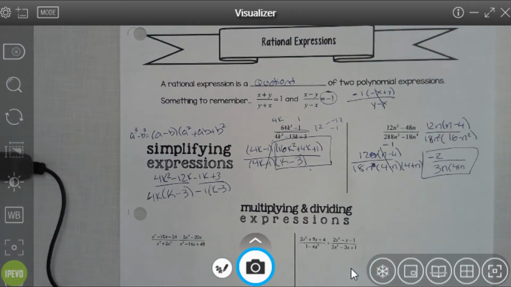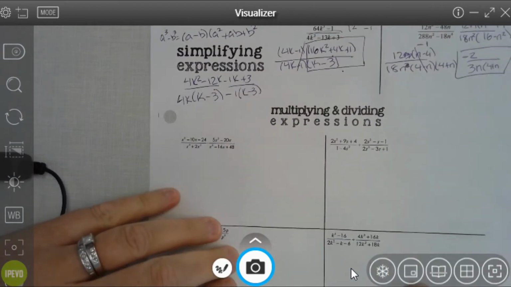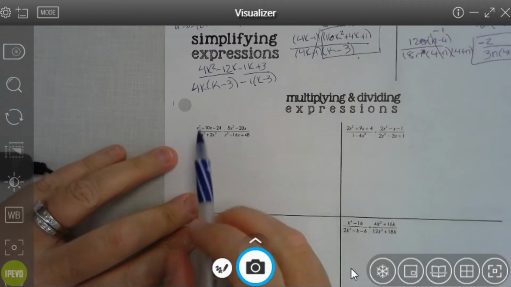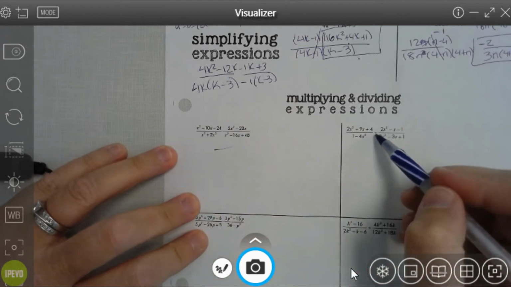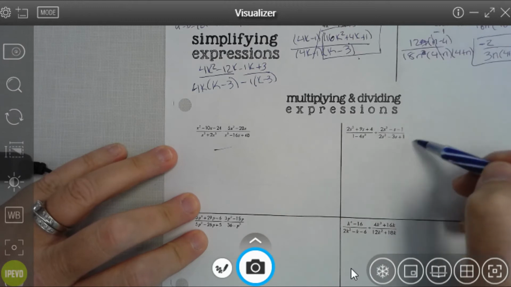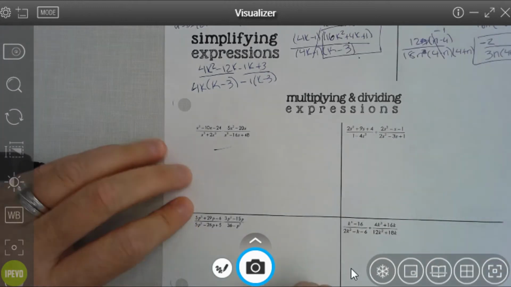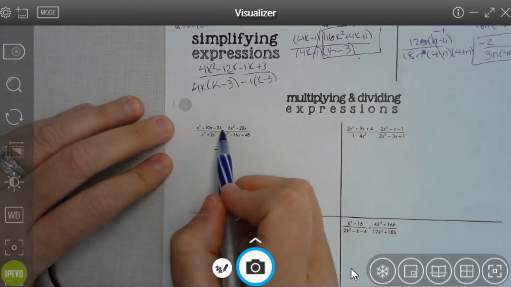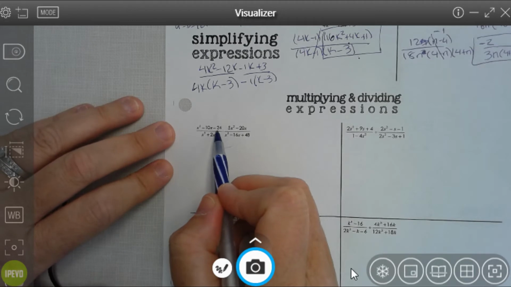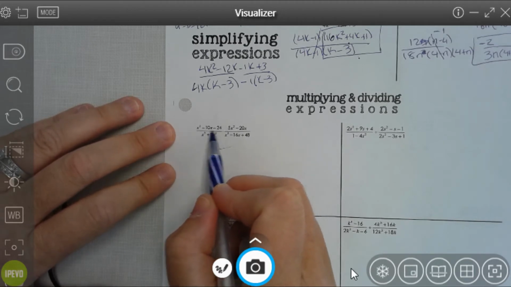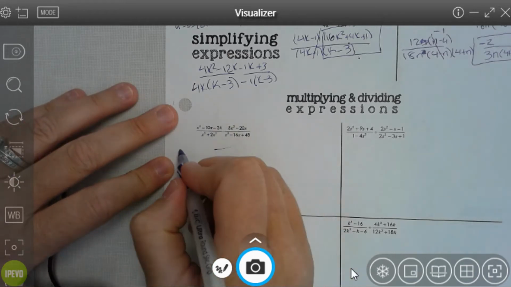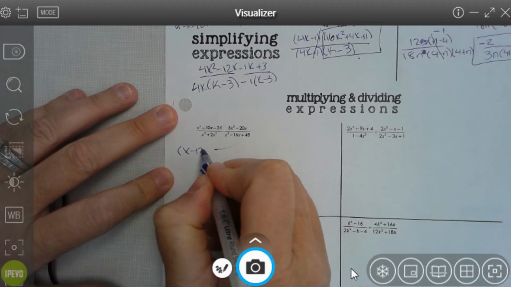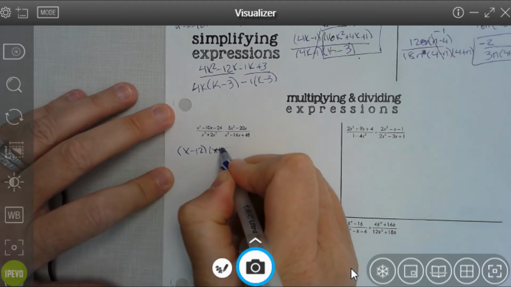All right, so when we're multiplying and dividing expressions down here, your first goal when we're multiplying or dividing is you factor everything out. Remember with division, when we get here, you're going to flip your second fraction in order to do it. And so to start factoring right here, factors of negative 24 to get negative 12. Make sure you notice it's a negative 24, because some of you might think it's 6 and 4. That does give you 10, but that would not make it negative 24. So to make a negative 24, you're going to use a negative 12 and a positive 2.